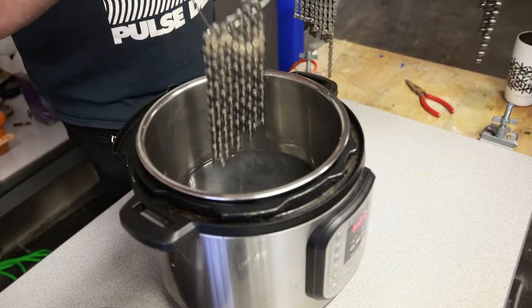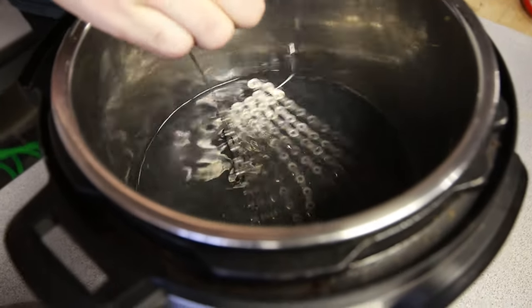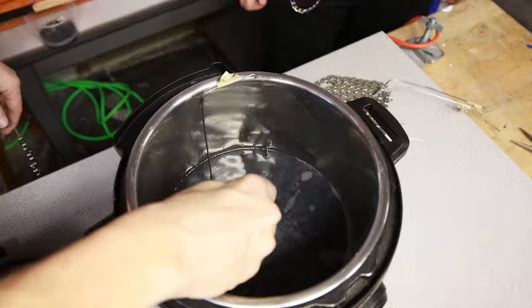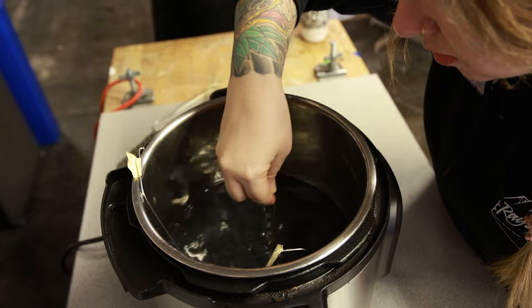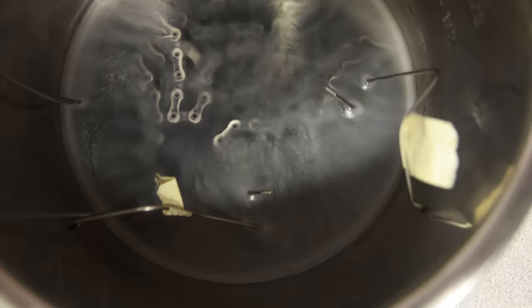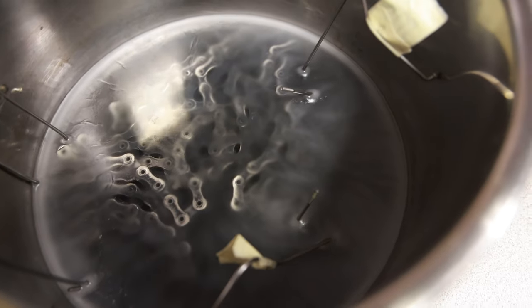Once the wax is fully melted, you put the chain into the wax and give it a really good shake. You kind of agitate it and you should see a little bit of air bubbles. Once those stop coming up, you know you have all the air out of the chain and it's ready to go. You turn off the heat, and you know when the wax is about at the melting point because it'll start to form a skin on top. That's when you want to remove it.